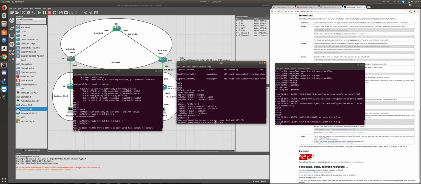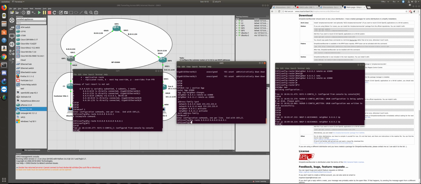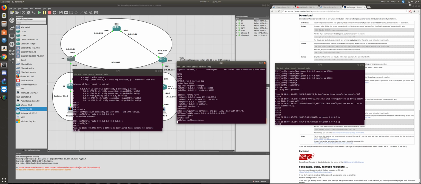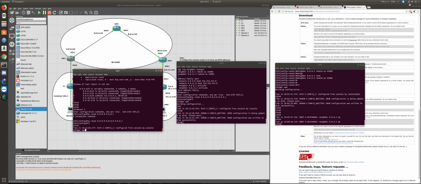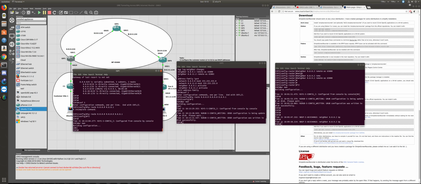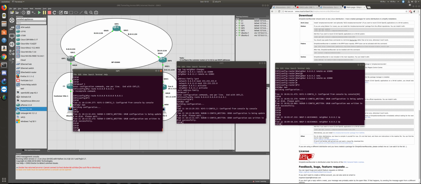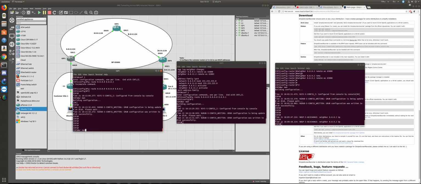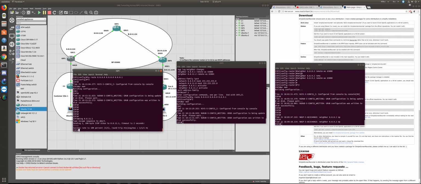I did it again. Alright. Forgot. Didn't have it. It's my fault, ladies and gentlemen. My fault. So now I should be able to ping that interface. Boom. Forgot about default routes.